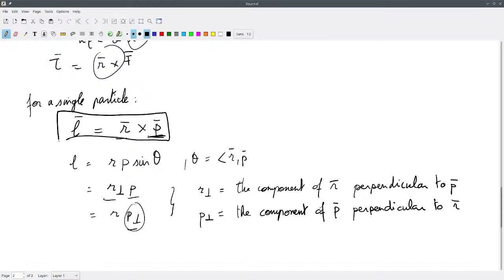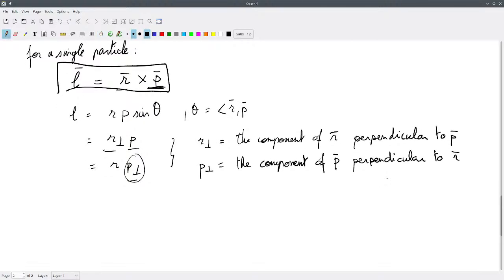Now, if we introduce something like this, an angular momentum, we don't do this because it's useless. So we're going to do something useful with this, and we're going to relate this back to Newton's second law. We're going to take the time derivative of the angular momentum, and we're just going to use the chain rule here. So if we take dL dt, that will be dr dt cross p plus r cross dp dt, right?